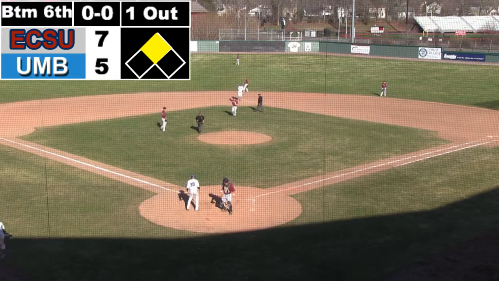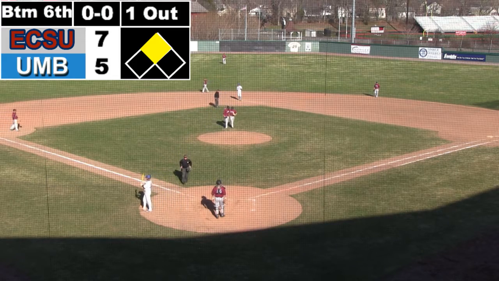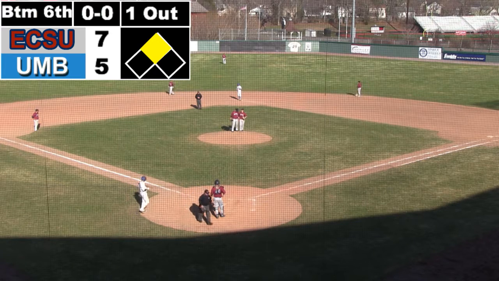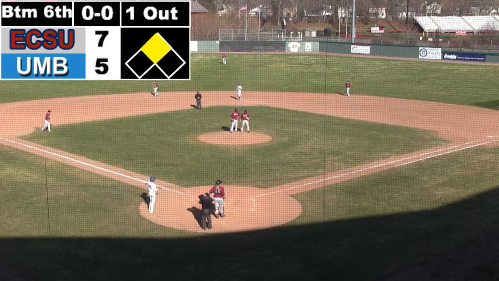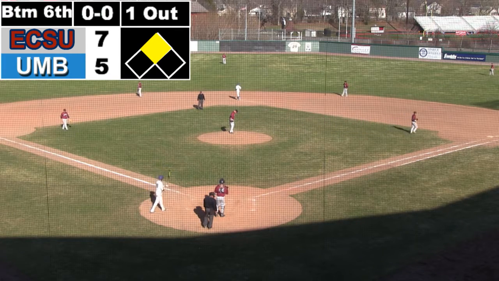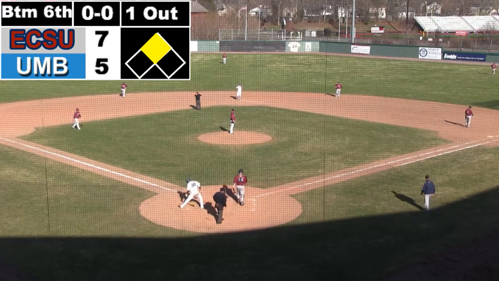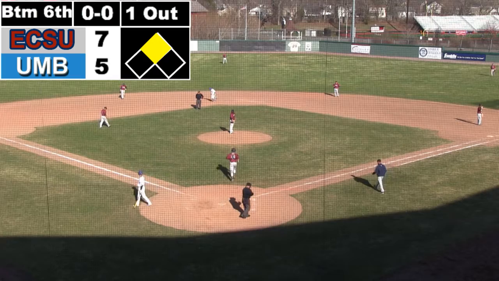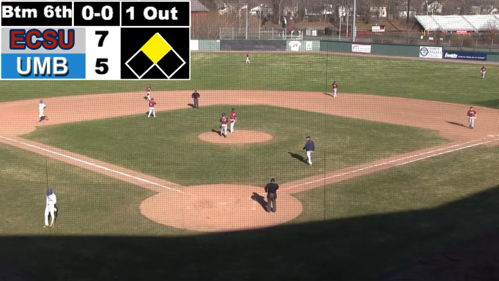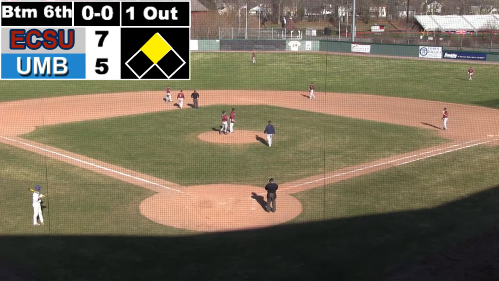Yeah, the bottom of the order for the Beacons, really in the duration of this doubleheader, have come to play for Brendan Eigerbrote's club. Barker right now 0 for 2, but a chance to drive in the sixth run of the game with a base hit, and then you have Sal Frascino after, who has been absolutely spectacular all season long from the left side of the dish. Well, and one of the interesting things is Brendan Eigerbrote elected to start Todd Easold in game number 1 as the Beacons tried to give Anthony Searles a little bit more rest. Well, Searles now, in just his fourth at-bat of the day, has that big double.